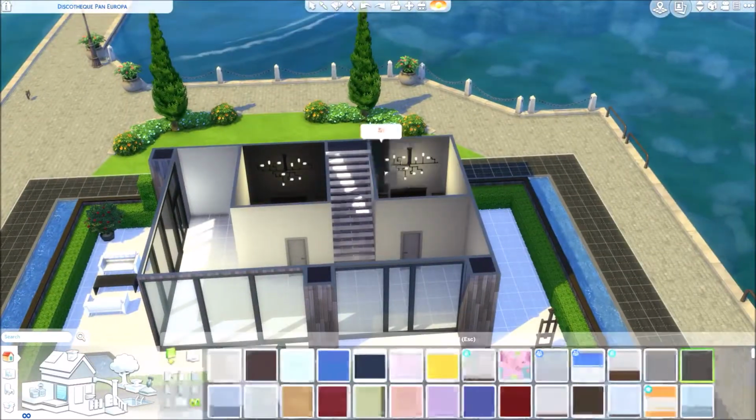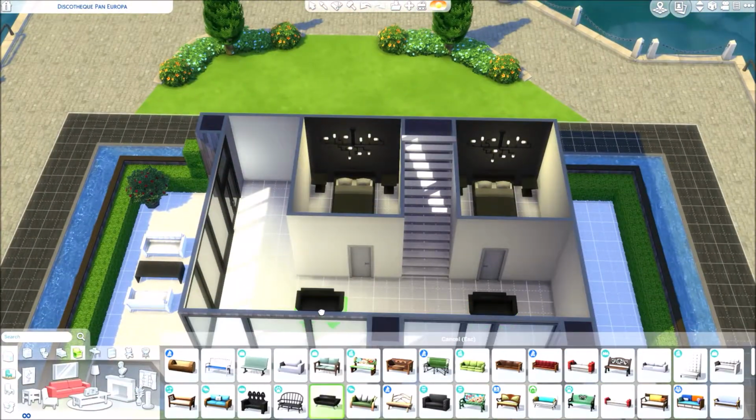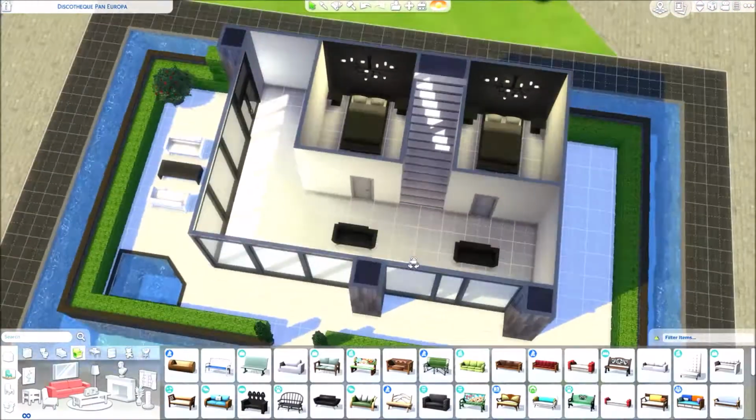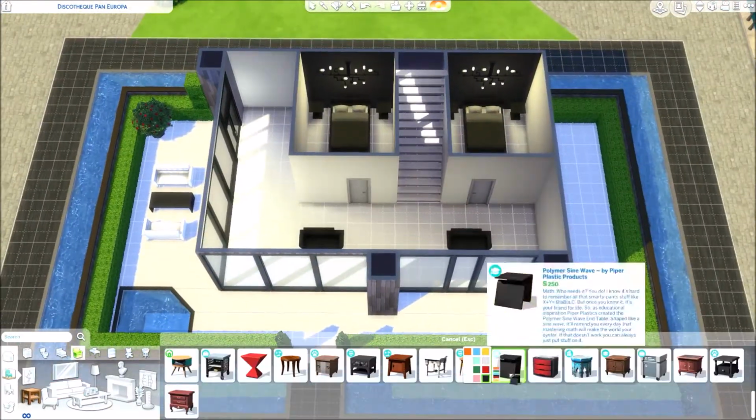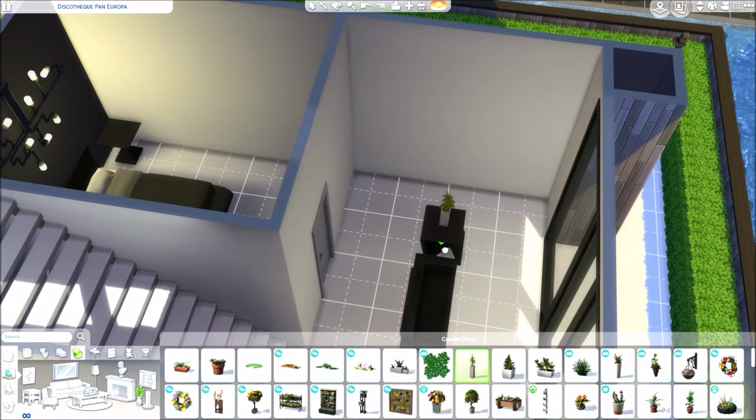It's kind of a weird house. It has a home cinema. It doesn't really have a sitting room. But I really like the kitchen, so I'm looking forward to showing you that.